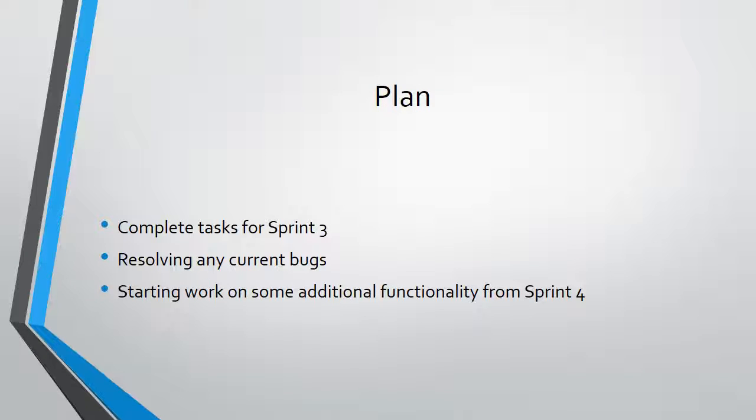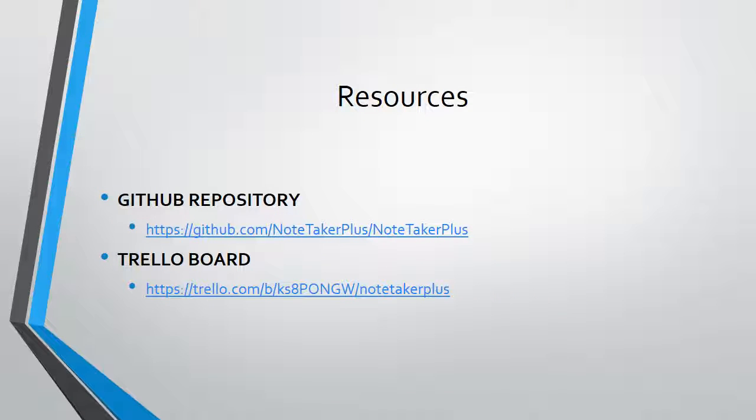So the plan for the next coming week is to complete all tasks for Sprint 3, resolving any bugs that currently exist in the software, and also starting early on some of the tasks in Sprint 4. So the tasks in Sprint 4 are additional, but it would be good to make an early start on those.